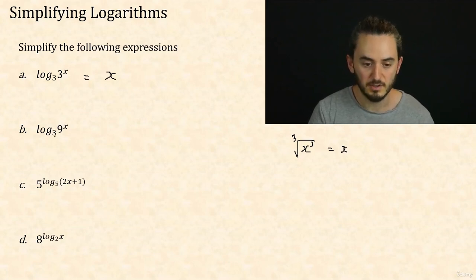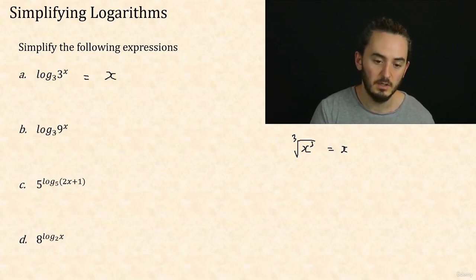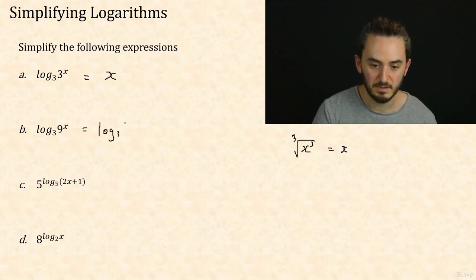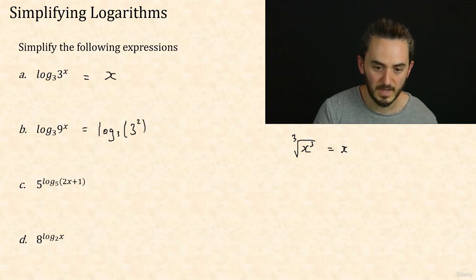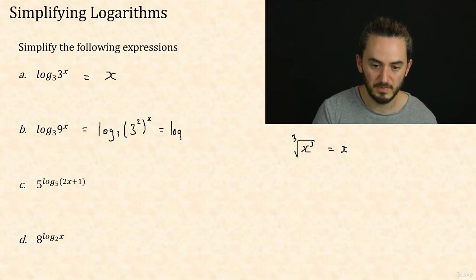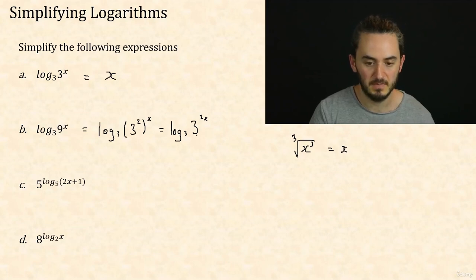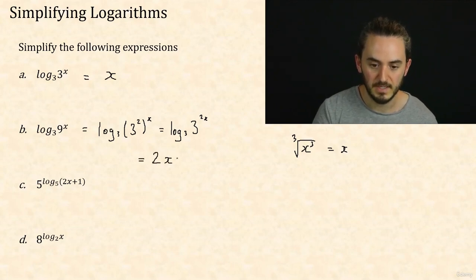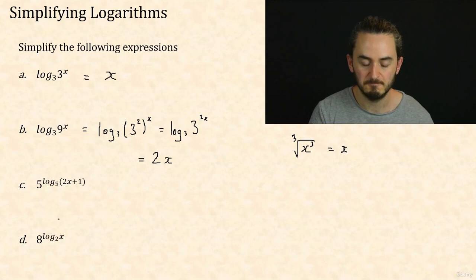Now rather than just bashing that idea over and over again, let's look at one which is a little bit harder. So log base 3 of 9 to the x. Well, look, the base is not the same, but we can make them the same because 9 is a power of 3. So we can say that this is log base 3 and 9 is 3 squared. So we've got 3 squared to the x. Now using indice laws, that's log base 3 of 3 to the 2x because powers of powers multiply. And now we've got the same base 3 in the log, and base 3 is the base of the exponential. So that is just 2x. The log base 3 and the 3 just cancel.